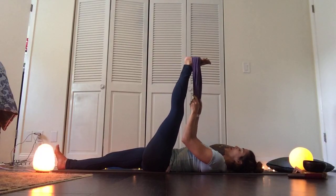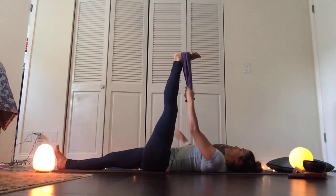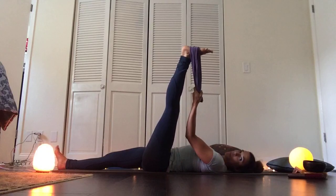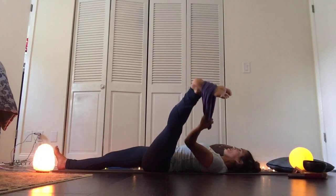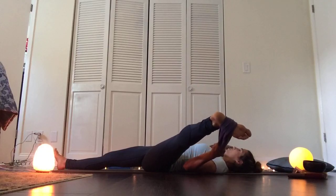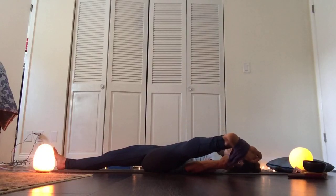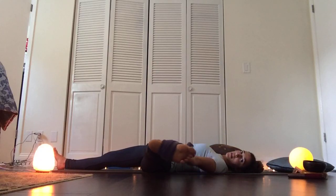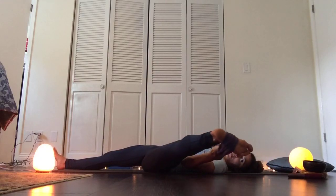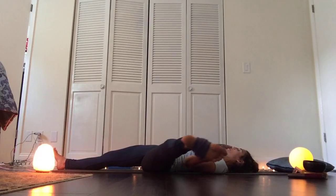Good, now I want you to take that into your right hand because you've got the right leg up. Take the left arm to the side and I want you to gently open the leg to the right. And as you do this, think of keeping your shoulders flat, maintain the left hip where it is as you open the leg to the right side. And then once you're there, you can bring the leg slightly down and slightly up closer towards your ear. Slightly down and slightly up.